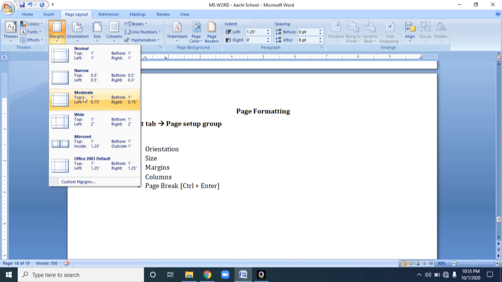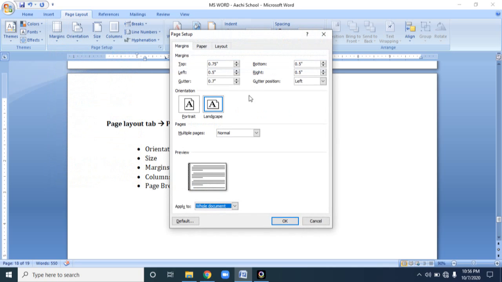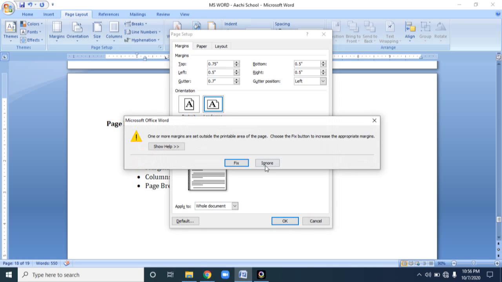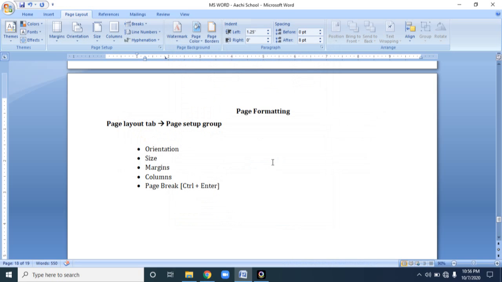You can see the inch changes in each type. Whatever you want you can choose, or else you can customize the margin by yourself. You can type the value for top, left, bottom, right, and you can also see the preview. In this way you can make changes to margins.